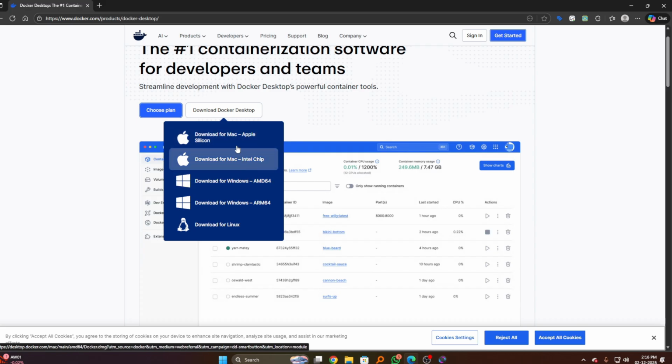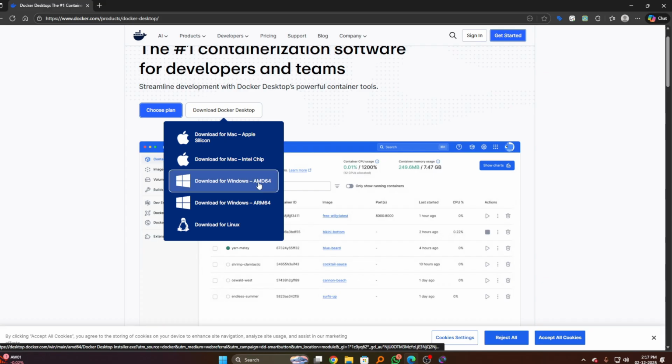If your Mac has the Apple Silicon chip, you have to select this, but if your Mac has the Intel chip, you have to select this. These other options are for Windows-supported tablets and phones, but we are using a Windows system, so we will click on it.